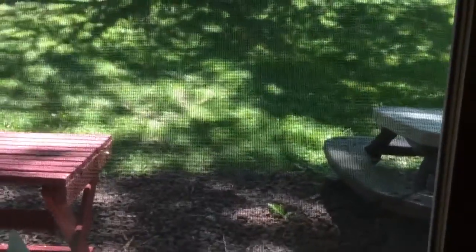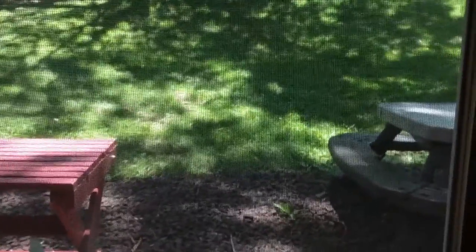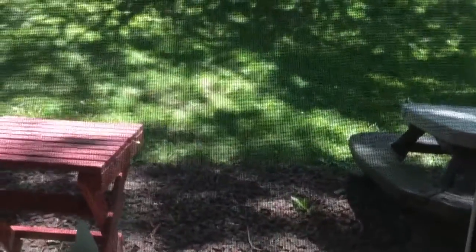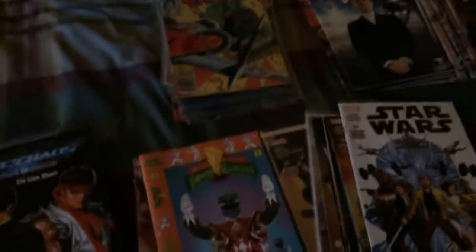But anyways, aside from that, today I'm going to show you guys another collection. So I've shown you my movies, I showed you my games, all this other cool stuff. So now I'm going to get to some really great awesome stuff, and that is comics. Yes, I actually have some comics. And of course, it's a lot, but not all of it can fit into that little guy right there. So it's amazing. Anyway, I'm going to breeze through this.